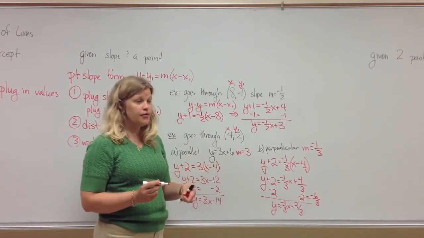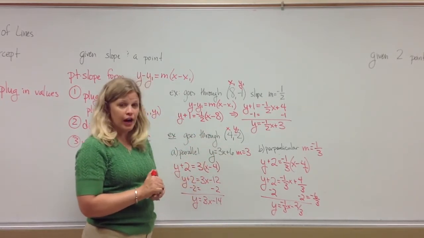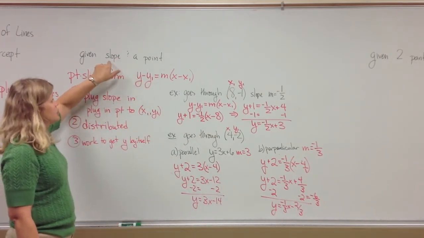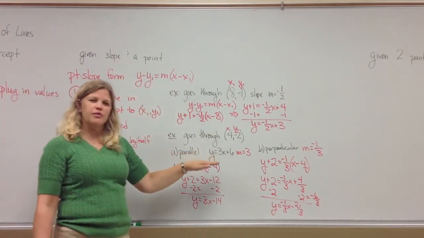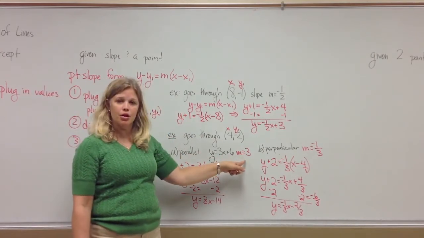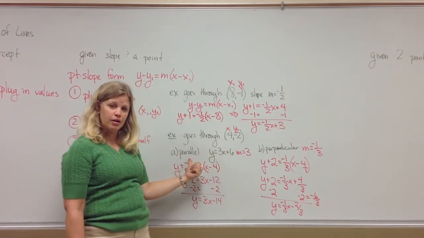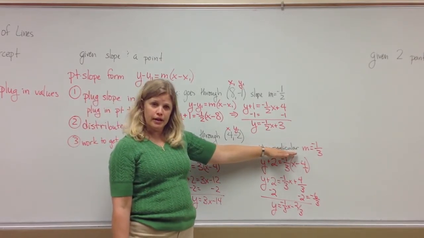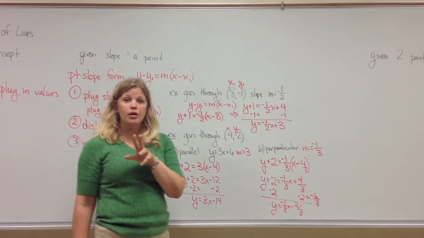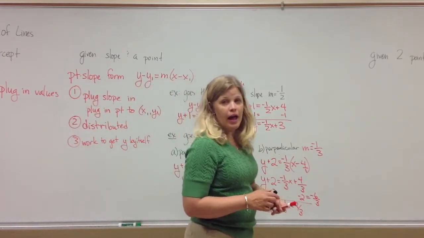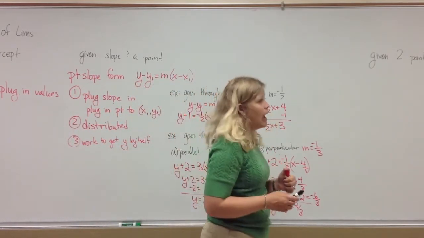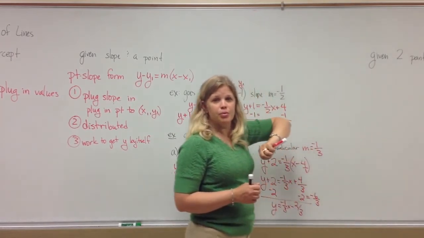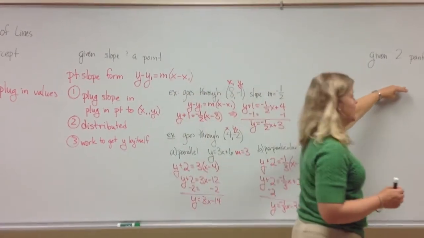Lots of plugging in and evaluating, which luckily you've gotten really good at. Remember, the whole idea here is we're given slope and a point. Sometimes we might have to do some thinking to come up with the slope. Think about what's true about parallel lines, or what's true about the slope of perpendicular lines. Now, we've got one more main idea to do, and this is how to get the equation of the line only from 2 points. So we'll move on over to this one.